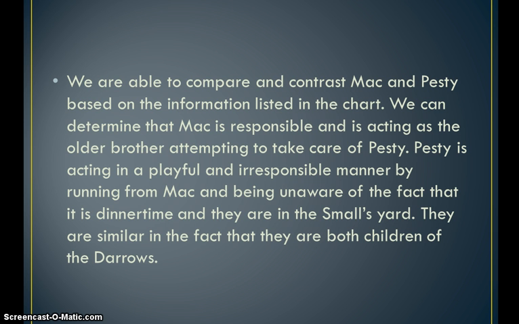We can determine that Mac is responsible and is acting as the older brother attempting to take care of Pesty. Pesty is acting in a playful and irresponsible manner by running from Mac and being unaware of the fact that it is dinner time and they are in the Smalls' yard. They are similar in the fact that they are both children of the Darrows.